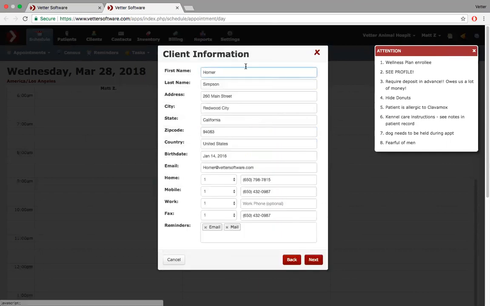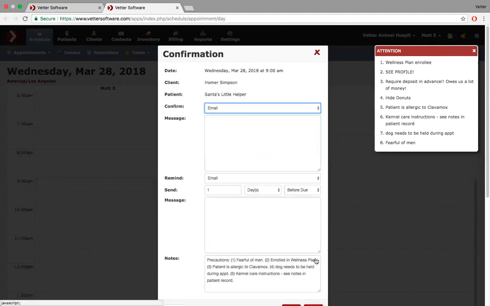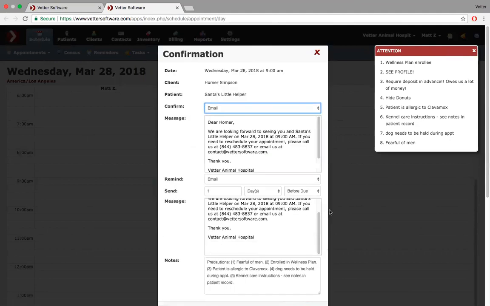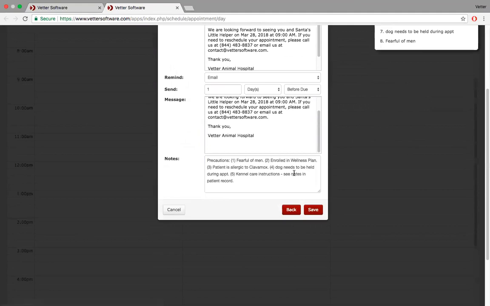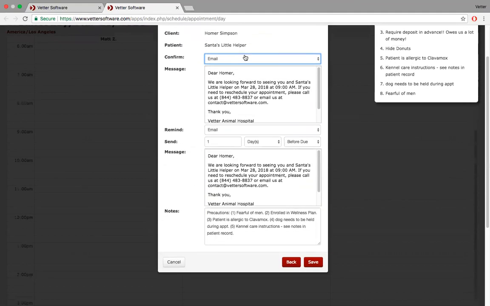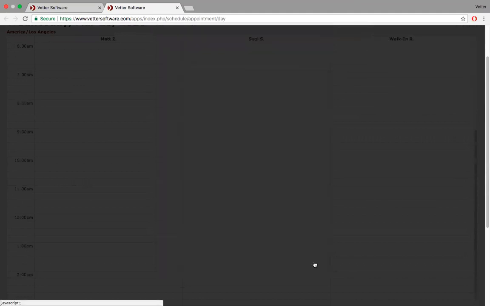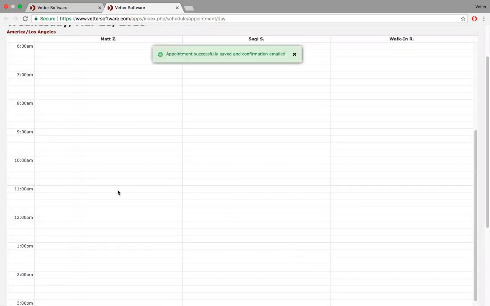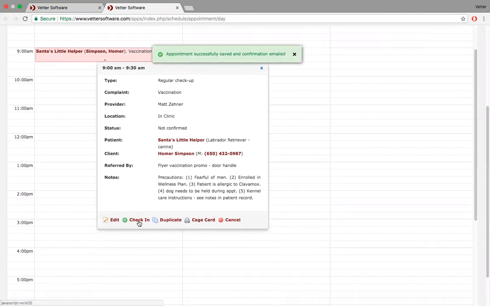And if I follow through these steps here, I'm just going to do a very quick check-in, right? Boom, boom, boom. And by the way, note this for later. These are the email templates. There are default messages for every communication that goes out from Vetter, but you have a way to customize those. Now, that's a little foreshadowing for later. And I hit save, and I now come to, okay, Homer. I'm going to check Homer in.